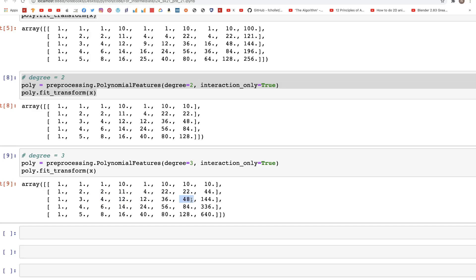Similarly, two times eleven is twenty-two so that's there, and then we have four times twelve, forty-eight, so that's there. That was it, a very short video. I hope in this video you got an intuition about what is a polynomial, what are polynomial features, and how to create polynomial features from a given set of data. And what is the intuition behind using interaction? So interaction helps identify if there is any relation between the two features that can explain the target output.